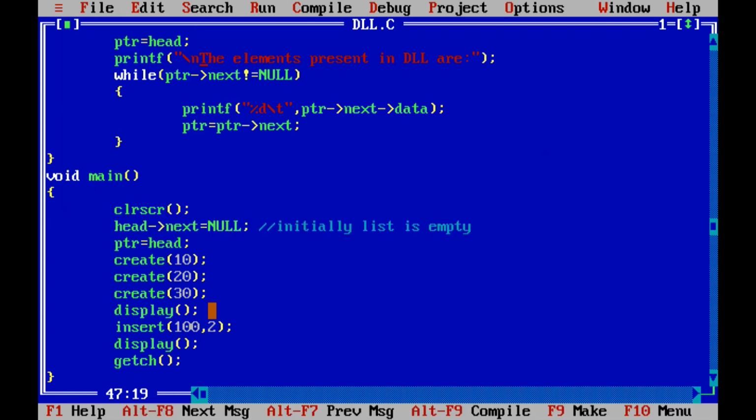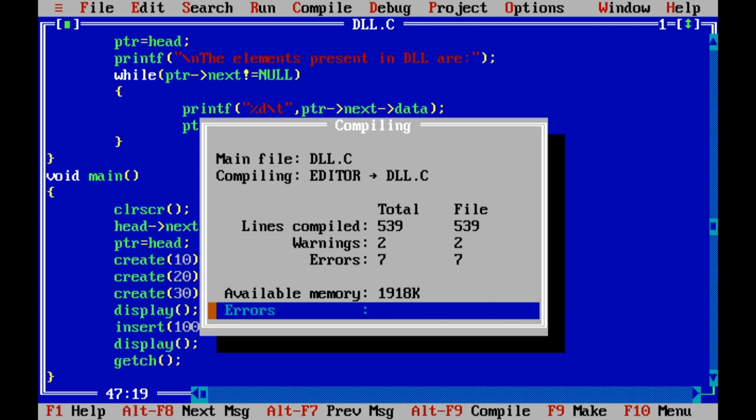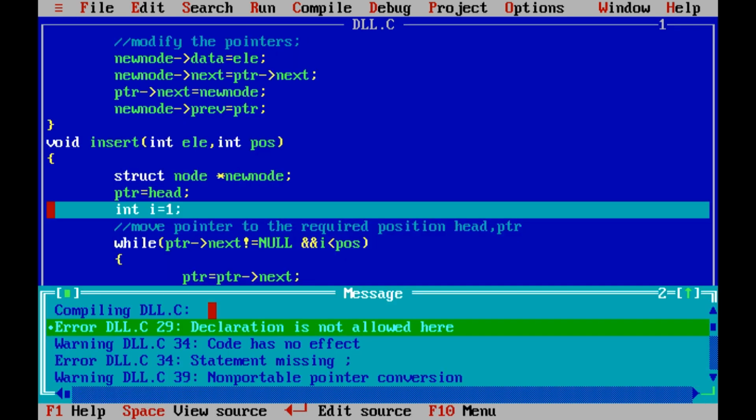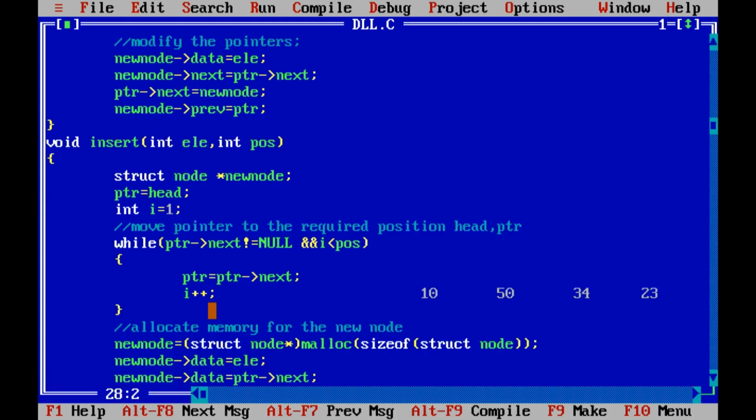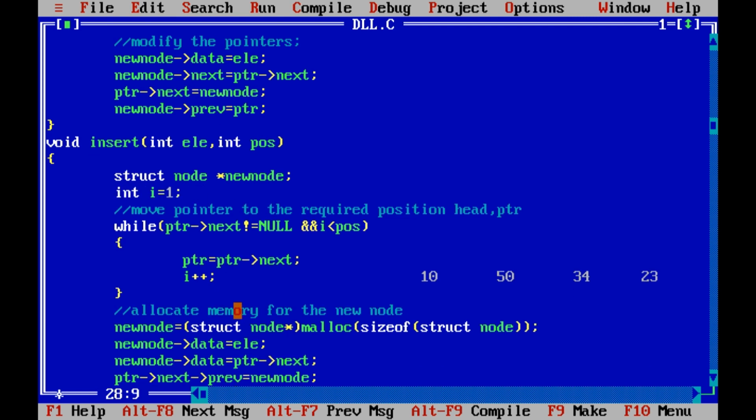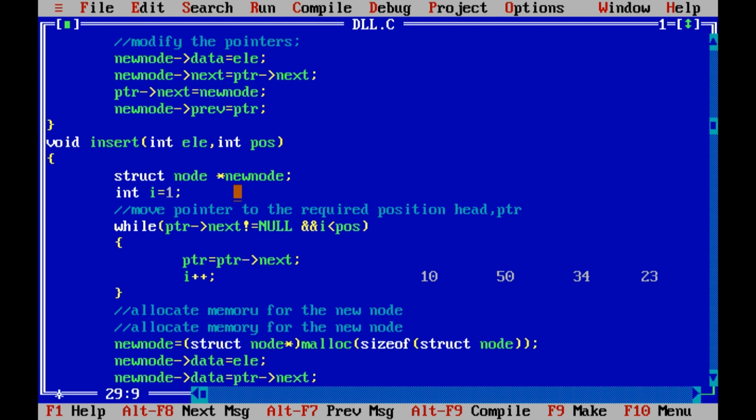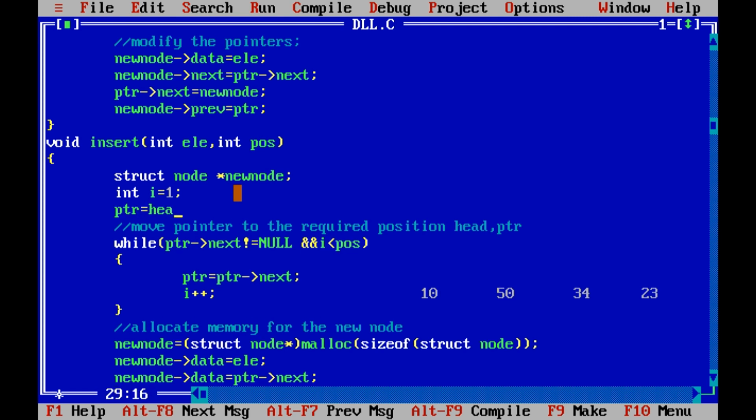So this is compiled. Now execute the program. See, declaration is not allowed here. Whenever you are getting an error, don't worry, read the error and rectify. After declaration only you have to start the logic.